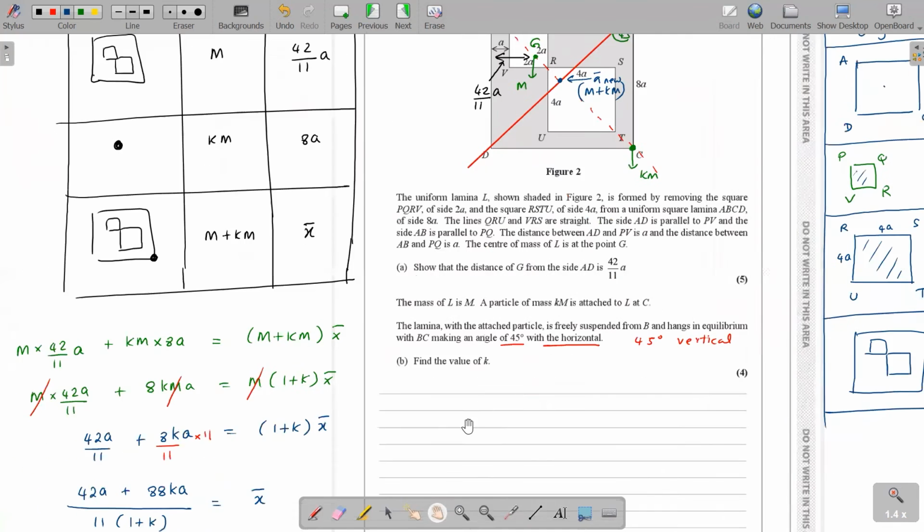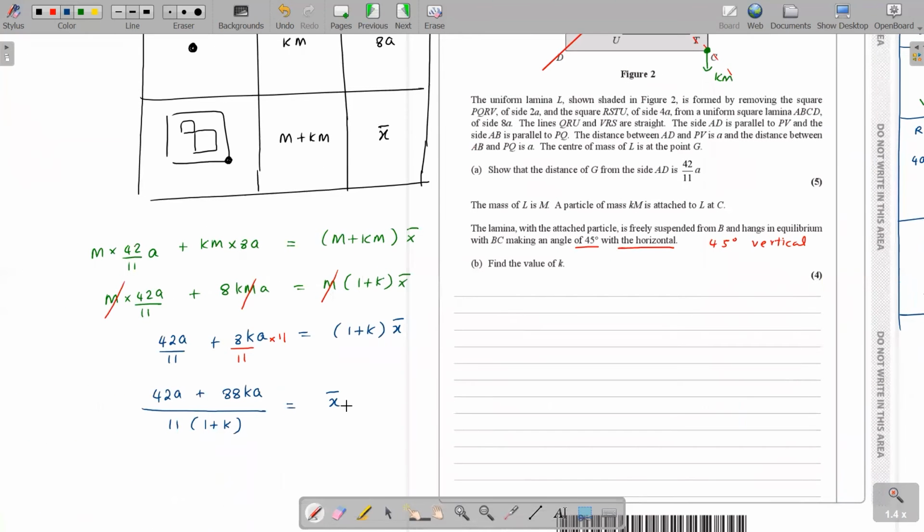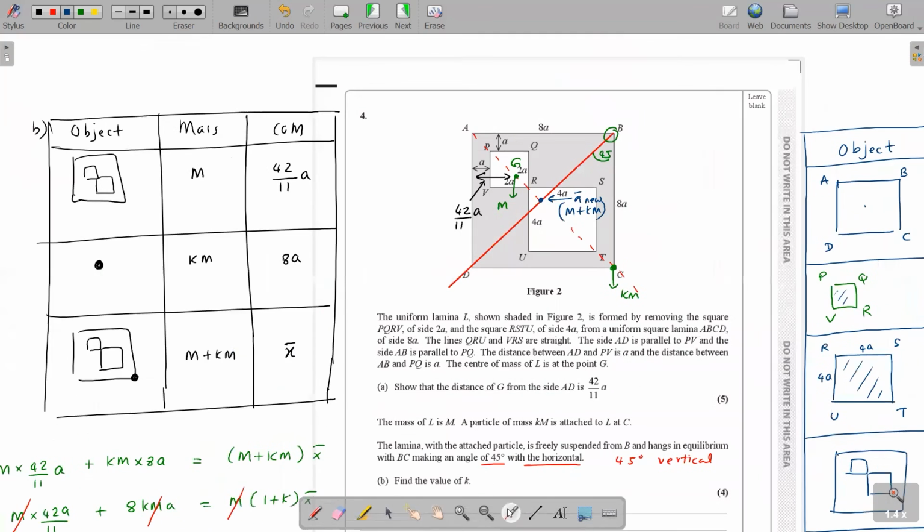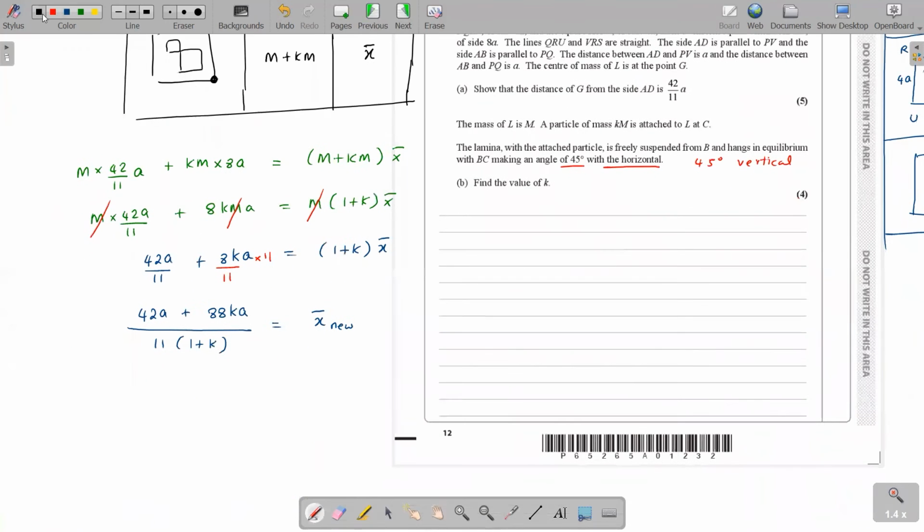Okay, so which means what? Now I think you already found the new center of mass, right? The new X bar value is this. Do we know the real value of it? Yes, we know this distance. How much is it? It's exactly in the place where the two diagonals intersect. It's exactly the middle of your square. What's the exact middle of your square? The X coordinate is 4a, half of 8a, right? So basically you can say here, the new X bar is 4a.